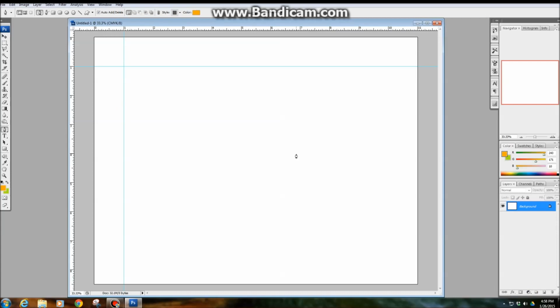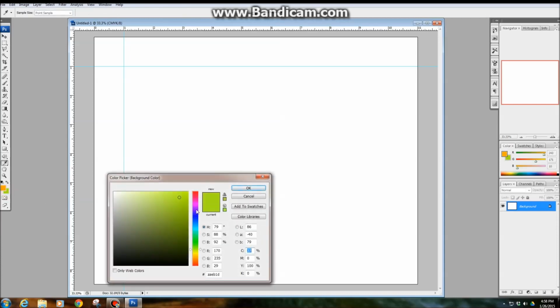So the idea here is for you guys to get a basic understanding of how Photoshop works so that you can start your first assignment and sort of play around a little bit without jumping in completely blind. So some of the tools over here that I want to show you guys, these are your primary and your secondary colors here. If you're working with two colors, for the most part, you can set these two up. If you click on one, it'll pull up this tab.